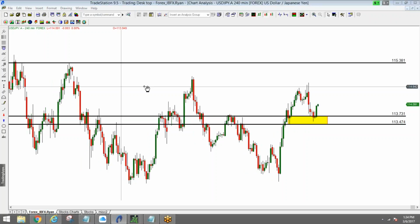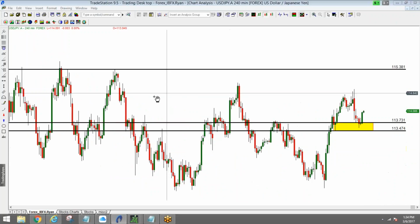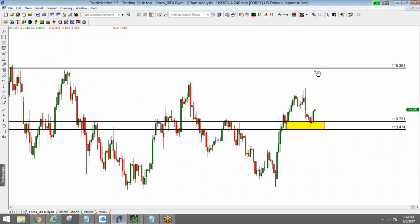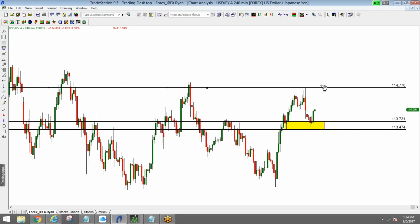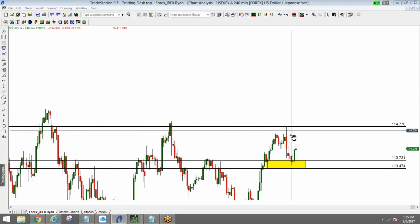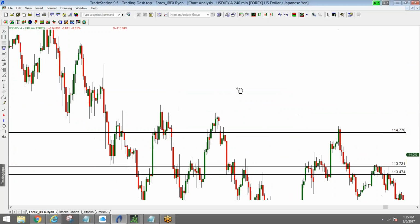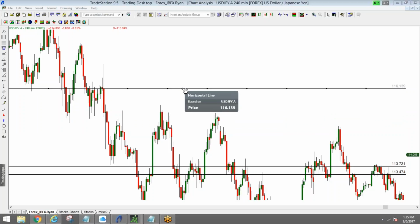Starting to go. There's really nothing to hold this trade back for quite a bit. So I could see the dollar yen coming down a little bit, or this going up and this trade really working out, at the very least to right there. Wow, I really wish I had this trade. Damn it. That was the first I got a chance to look at it. Okay, so that's the only long setup on the 240. It's got some more room to go. There is nothing to slow this down.